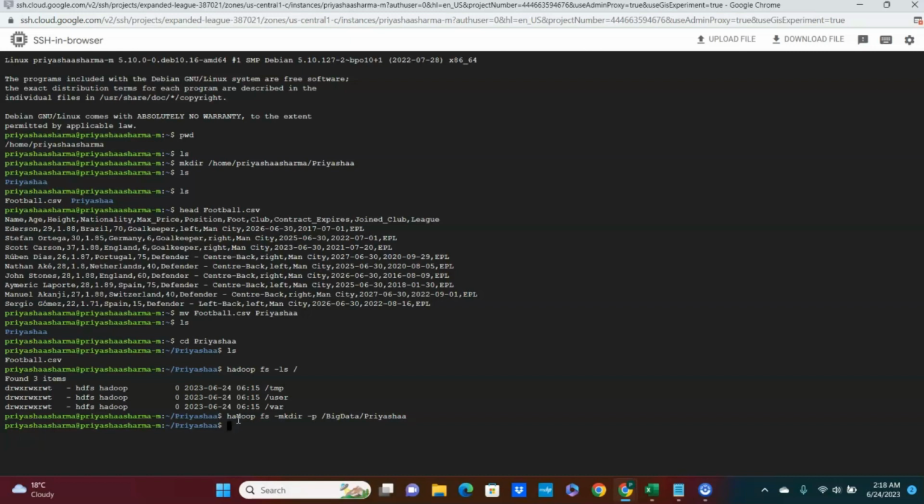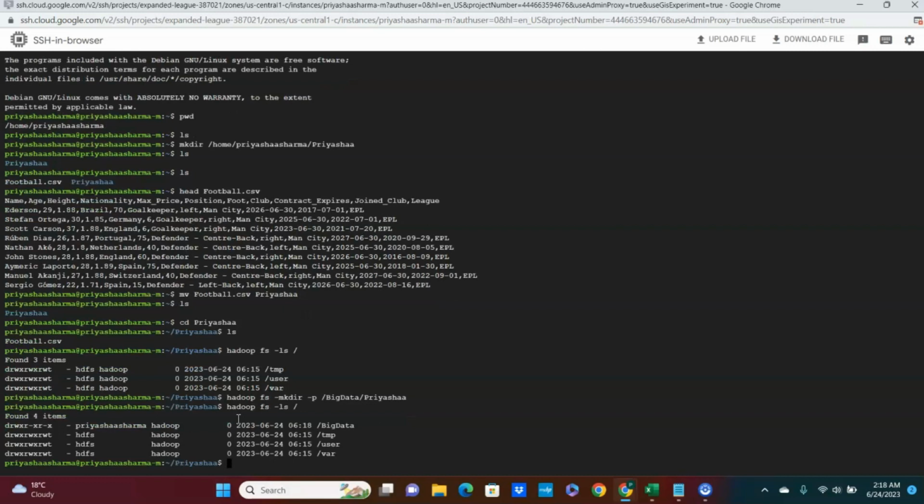So for checking whether the bigdata directory has been created or not, I'll type hadoop fs -ls /. And yes, I can see that the bigdata directory has been created.